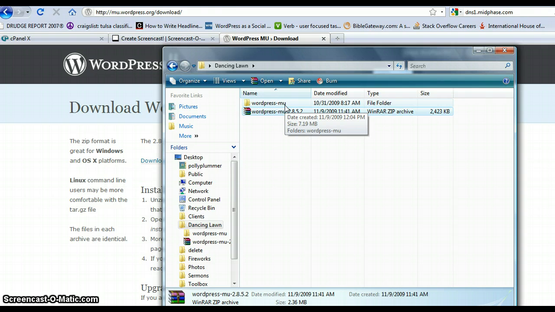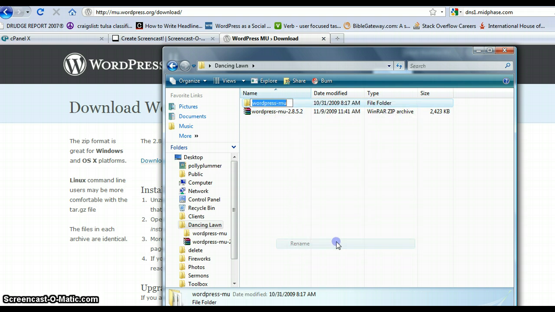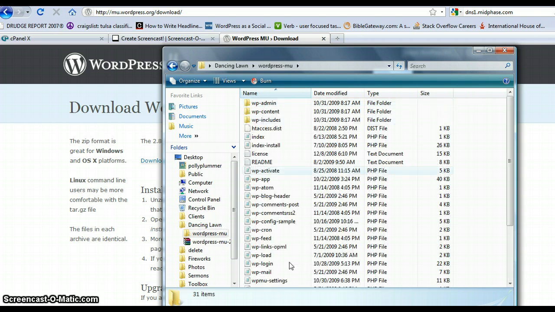At this point, you should decide if you want to have your installation directly on the root or if you want it to exist under a subdirectory. If you're going to have it in a subdirectory, then you can rename this folder to anything you want and upload the entire folder to your server. But today, we're just going to take all of the files that are inside there and put them directly on the root. So now, step number two is to upload the files.